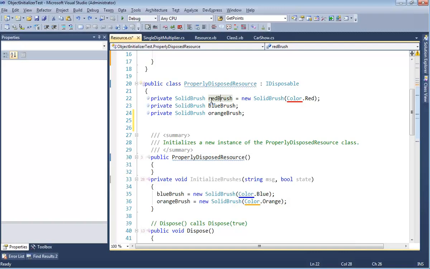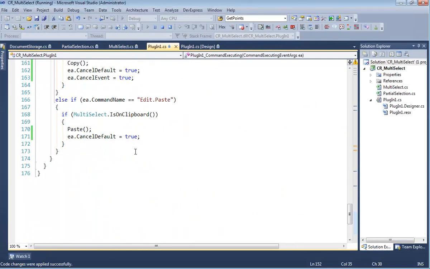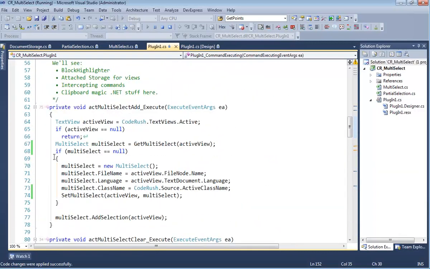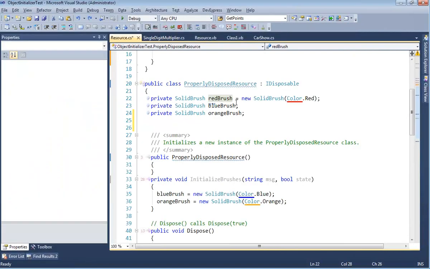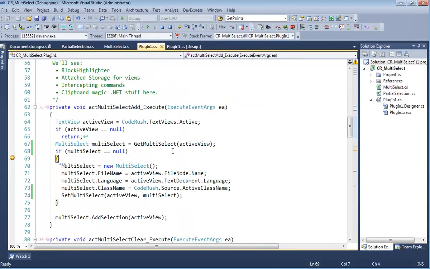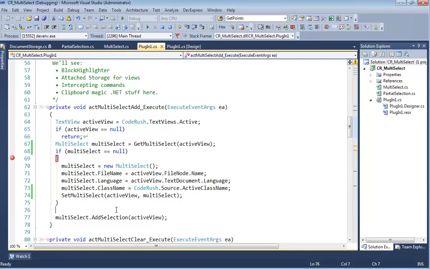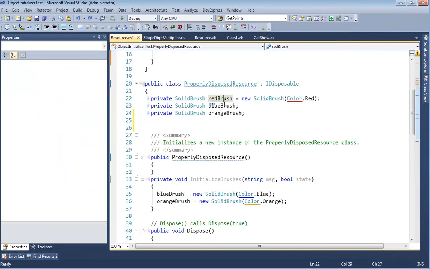So I'm going to hit Control. Let's verify the clear is in fact working. In fact, actually, the way we can do it is when we hit Copy here. When we do Add, we should see this bit of code on our first add. So I just hit the clear button. Now I'm going to hit the add. There we go. So it is in fact null from here. Boom, boom, boom, and we do an add selection on it, and its count is 1 as we're expecting. Let's keep running. Let's come down here.